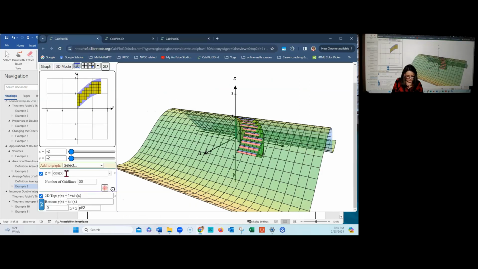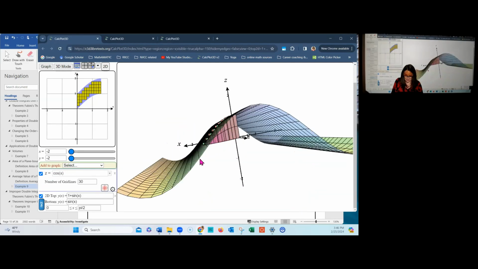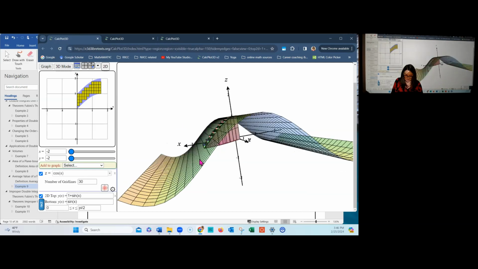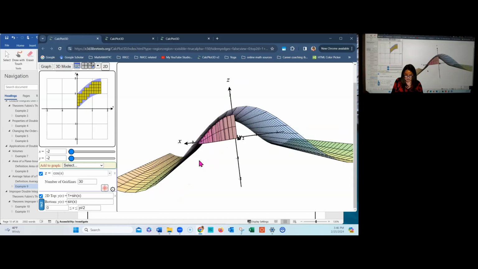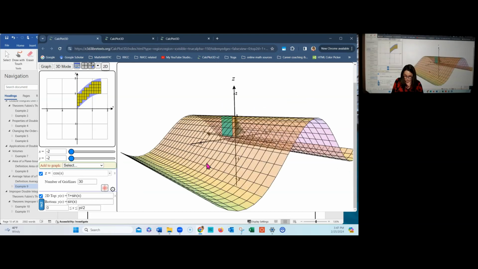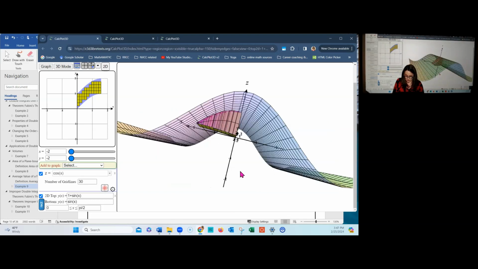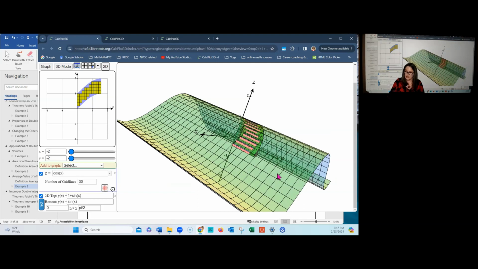In CalcPlot 3D, I first went ahead and graphed cosine of x, and I spread it out a little bit so that you can actually see here the cylinder, which is corresponding to the cosine of x function. And if I can get it turned exactly right, we'll be able to see that curve a little bit better. Now, if I turn it back the other way, what I'm looking at here is just the portion of it restricted to what I wanted to see before.